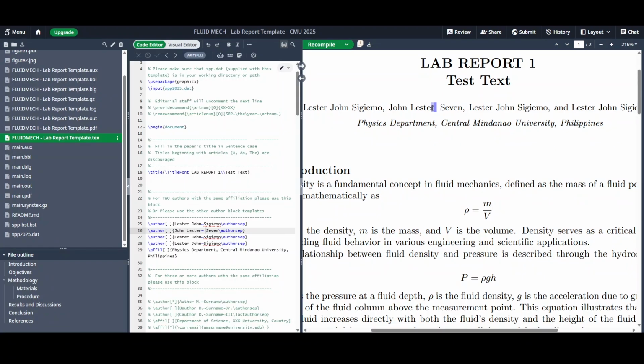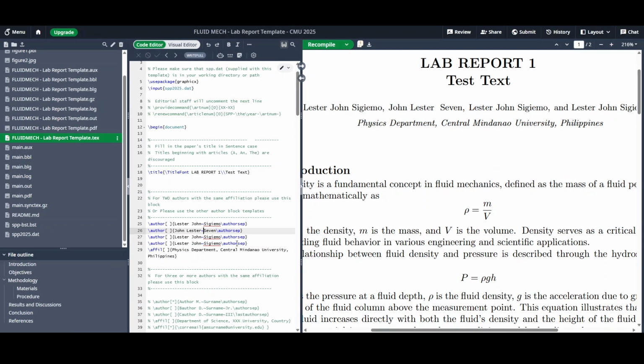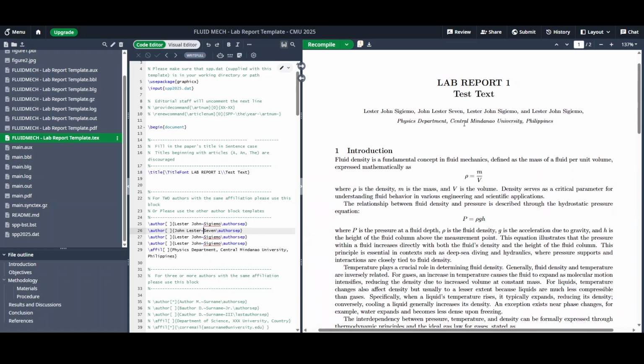As you can see, it has already put a space after Lester. The tilde is just there to mark the word as a last name. So that's the explanation behind it. You can modify it if you want to, for your group mates.